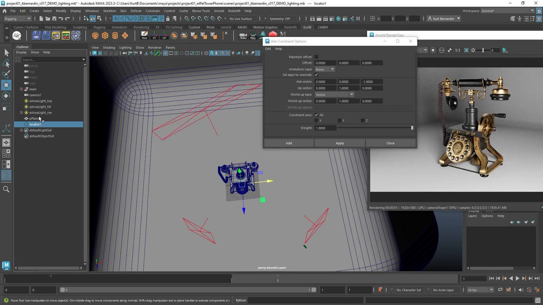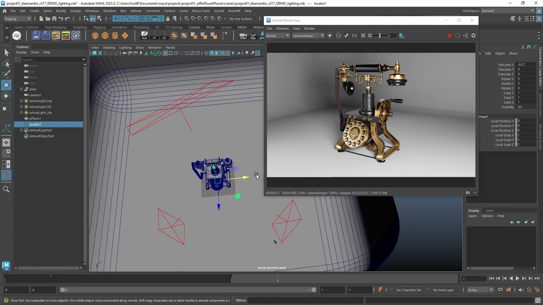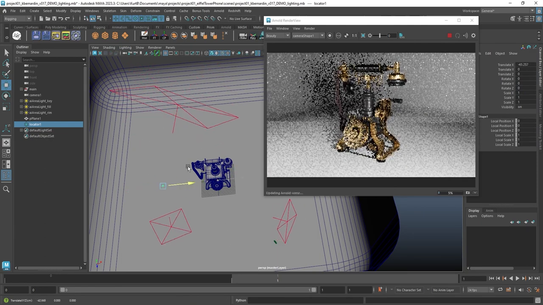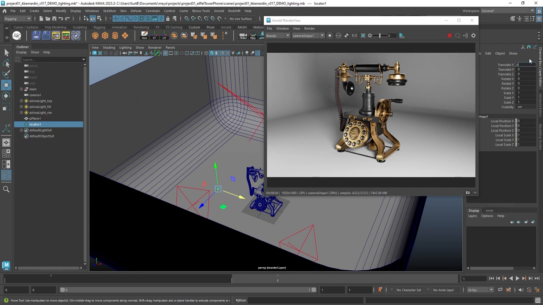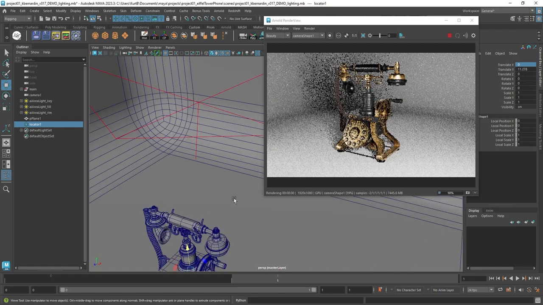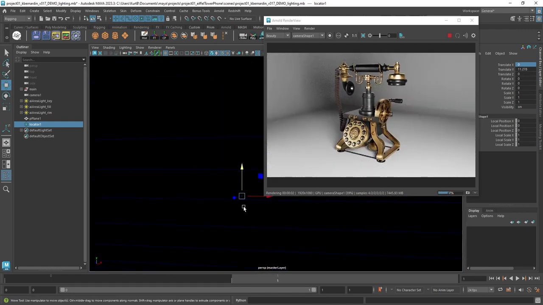From here, I can select the locator again, click the light, in this case, my fill light, hit apply, and then hit the locator, hit the light, and hit apply, and close that window. And now if I select this locator and move these around, you notice all the lights are always pointing at it. And I'll just go ahead and zero out that locator, and I think I'll just raise it a little bit, kind of like so, kind of right in about the center of the phone.